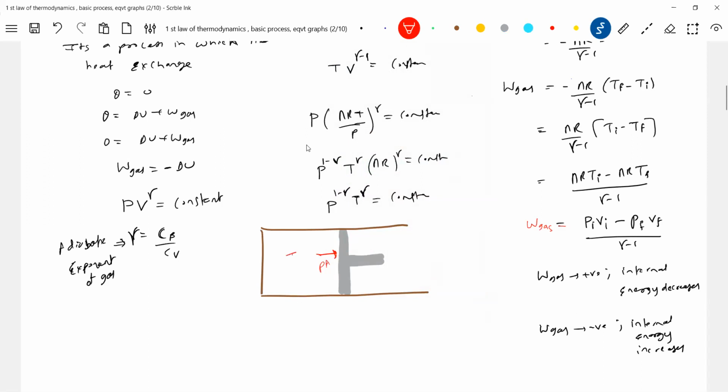So it was having temperature, say T1, pressure P1, area A, and it has a volume V1. So this gas will exert a force, no? And because of that, what will happen to the piston? The piston will move. So after some time, the piston has come here. Tell me, who has pushed the piston?